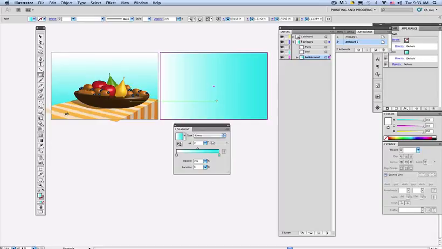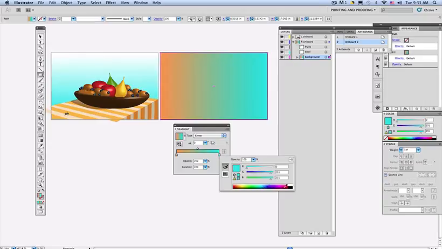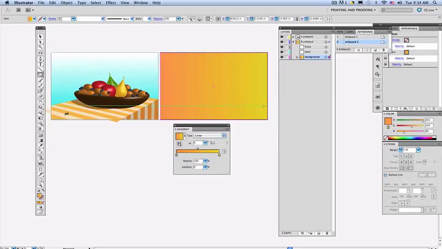If you want to create your own gradient, which of course you do, just double click the buckets, pick what color you want in each bucket, and then the computer does the rest as far as creating the transition. Now, of course, that is not a color I wanted in my background. Maybe I want more of a sunrise or a sunset. It all depends on what you're going to do. I like the subtlety of the deep yellow to the golden orange color, so I'm going to keep it. However, right now my transition is running left to right or right to left. Maybe I want to change that direction.